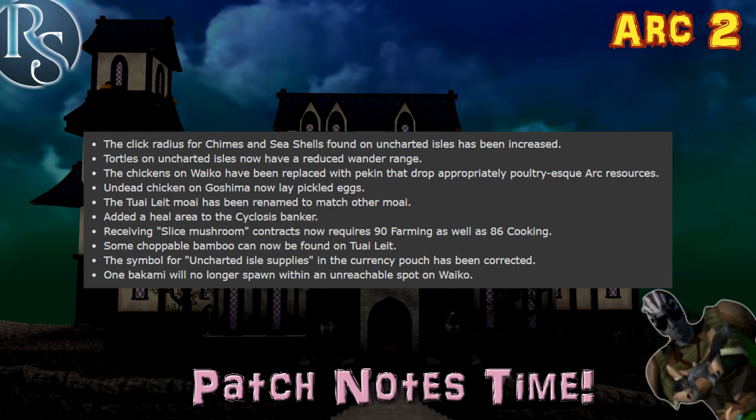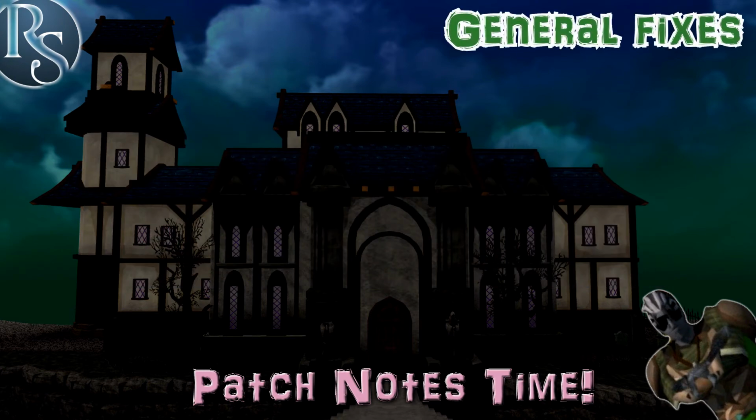The symbol for the Uncharted Isle supplies in the currency pouch has now been corrected, and one Bakami will no longer spawn with an unreachable spot on Waiko. Next up, we got some general random fixes, so let's check it out.